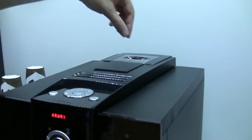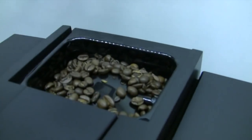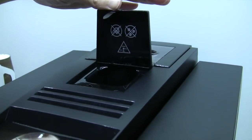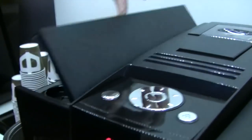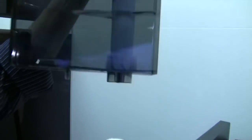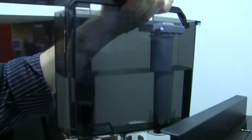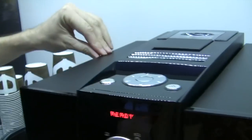So, this is their newest model. Like a lot of Juras, you've got beans in the back — that's almost 11 ounces, so a little over a pound. You've got your grinder bypass, and you can do up to two drinks at a time with that. Water over here — super big, 64 ounces. Water filter in there, and that's going to take up about five ounces of capacity.